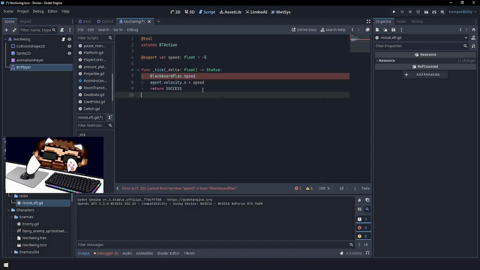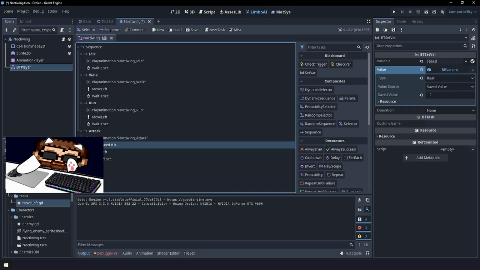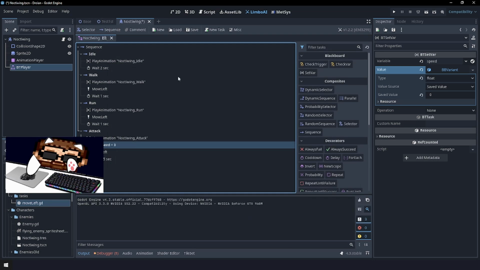I just want the variable inside there. Why can't you give it to me? Come on. I just want this variable and I want to use it. Blackboard plan. Yes, there is a variable there called speed. And when I click there, it makes my mouse go to the middle of the screen. I don't know why. Bugs. Of course it's buggy. Doesn't matter. I want this. Please. Come on. Do that, please.